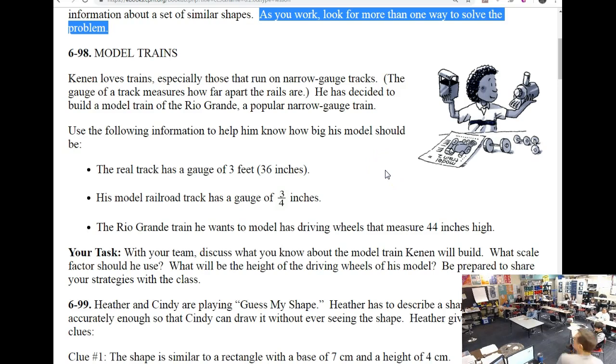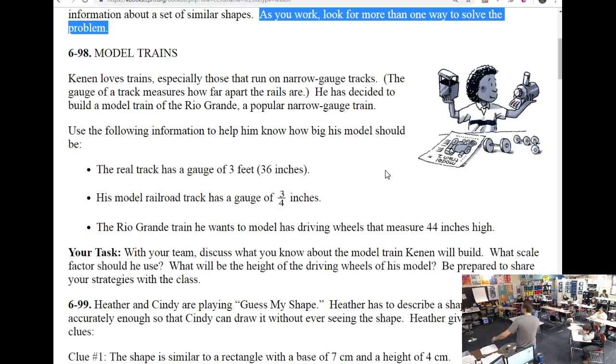So, Kenan, I think, loves trains. Now, the gauge of a train, anyone do train stuff in here? Because I don't really know much about this. I only know what I know from watching The Big Bang Theory. There's different gauges based off how it compares to the actual train. Obviously, you're not going to have a model train in your house with a scale factor of 1. That would be absurd. Or it would be your house.